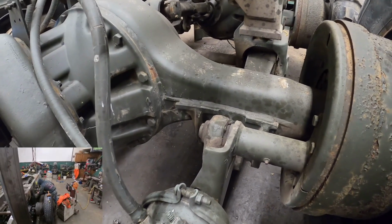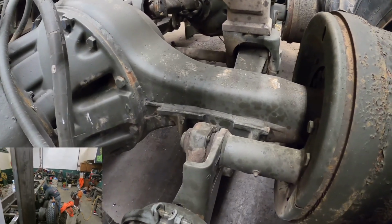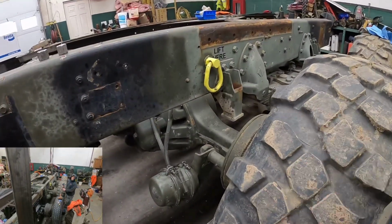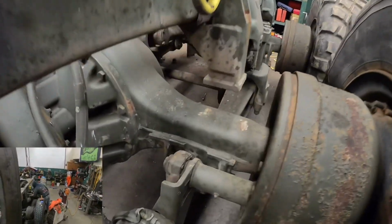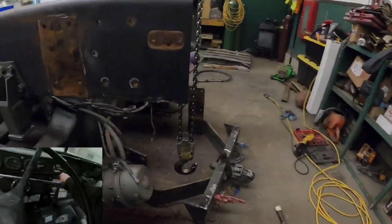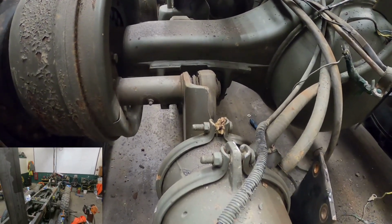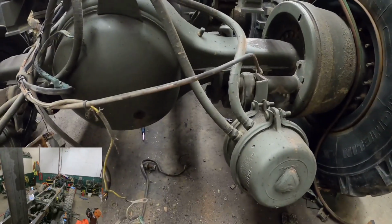Did it work? Yeah. Now hit it again. Sounded good. Don't move much. Not supposed to. Yeah, I figured it would move quite a bit. Yeah, it does. It moved. Check the back axle. That one moved good. That one works.